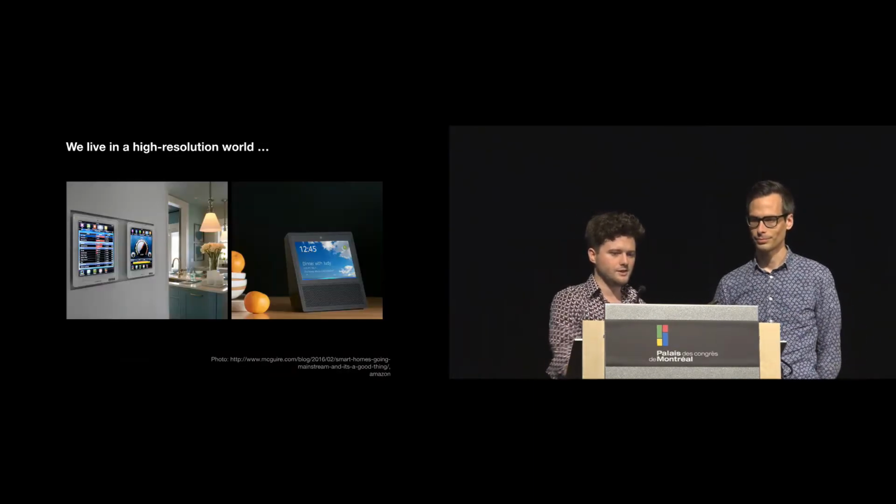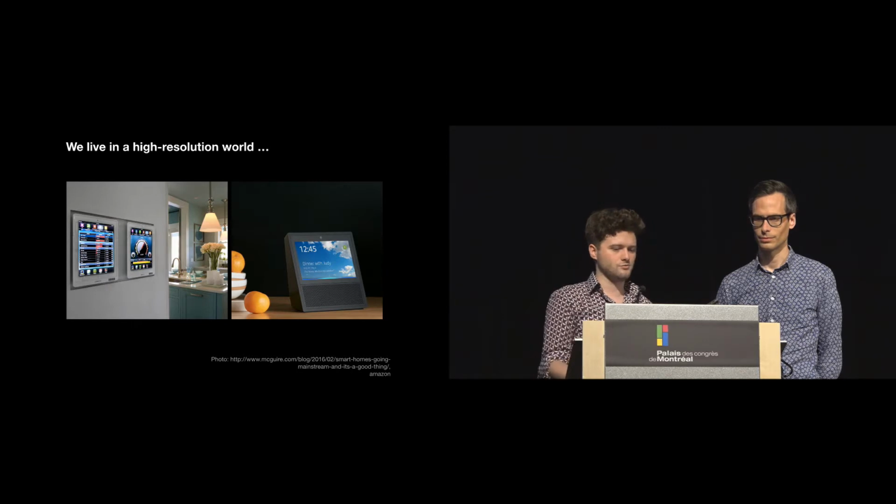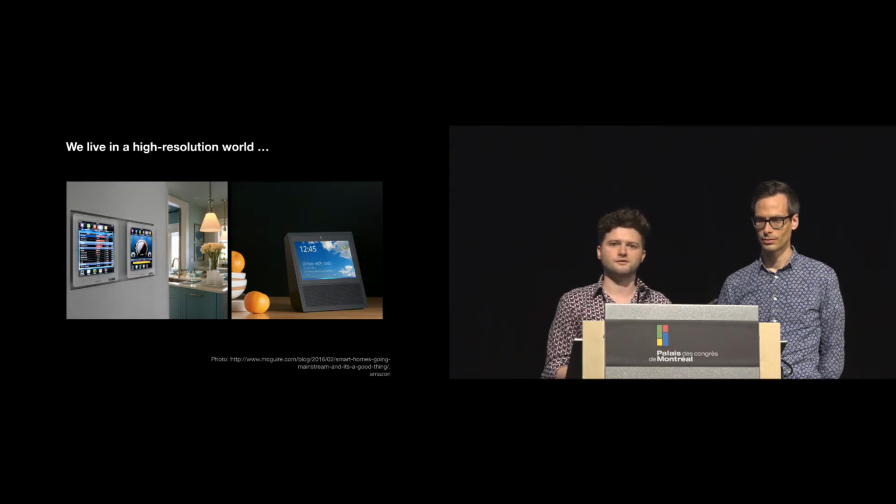We live in a high-resolution world. Here are two examples in the context of the smart home, where more and more data is collected through the Internet of Things, and often this information is represented through high-resolution screens. And while there's certainly a place for such high-resolution screens, we question in our work if such interfaces are designed to represent data in an intuitive way, or maybe rather for an expert kind of user. And further, we question if such products are not just another gateway for placing more advertisement in our private sphere.